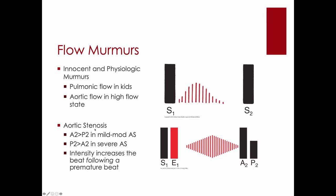But with aortic stenosis, we hear the first heart sound very clearly, even at the aortic site. And then we hear an ejection sound, although you probably won't hear it. And then we hear the crescendo, decrescendo murmur. The louder and more harsh the murmur is does not mean the more severe the stenosis. What indicates the most severe stenosis is how late this peaks. If it peaks so late that it overtakes the second heart sound, or the A2 component of the second heart sound, then that's severe aortic stenosis.